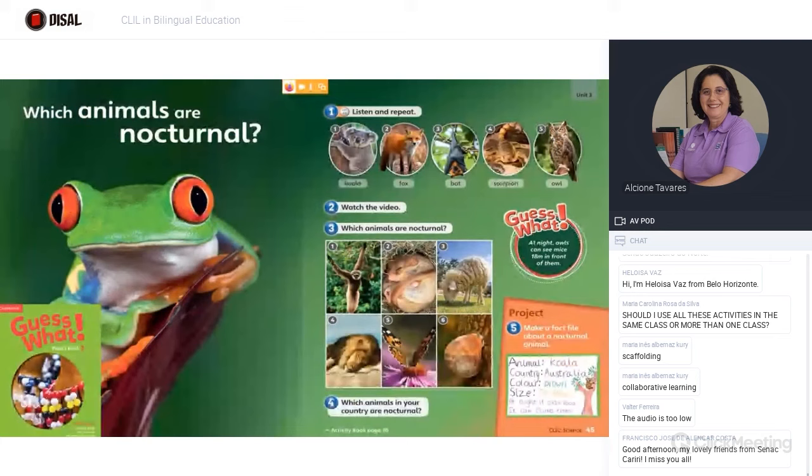Here is an example of soft CLIL. Here we have an ELT course book called Guess What? Level 3 for primary and for third graders. And you have a CLIL lesson at the end of every unit in the course book. And you may have CLIL lessons on science, geography, biology, art, etc. So we have here what is called soft CLIL or language-led CLIL. Why language-led CLIL? Because the topic of this lesson is graded according to the language syllabus of the course book. That's why we call it soft CLIL.